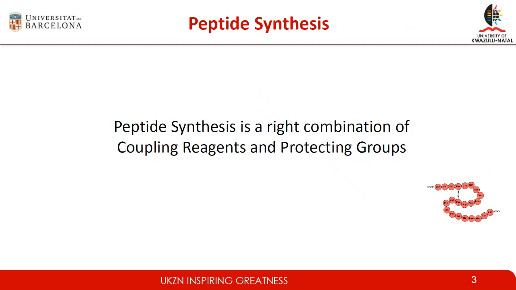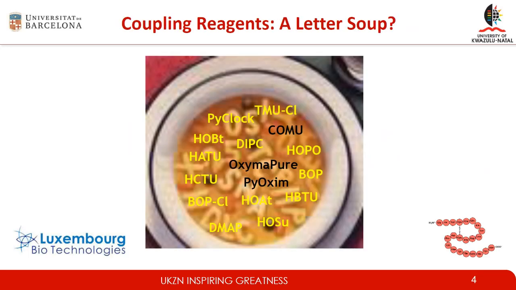Peptide synthesis, in just a sentence, is a right combination of coupling reagents and protecting groups. So easy and so complicated at the same time. About coupling reagents, I am working a lot in collaboration also with Luxembourg Biotechnologies, with IDIS, in developing several of them. As you can see, our favorites are Oxyma Pure in combination with DIC, PyOxim, and COMU.